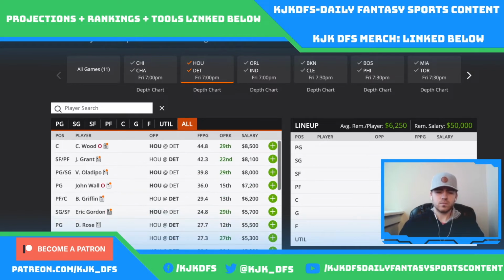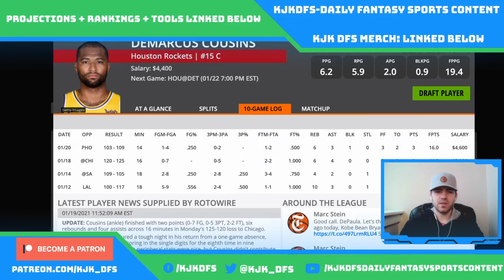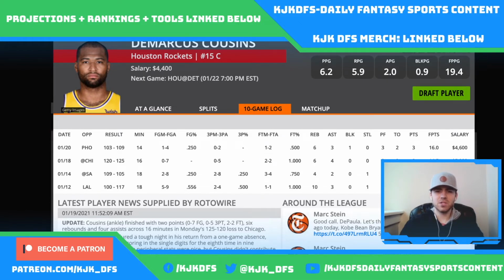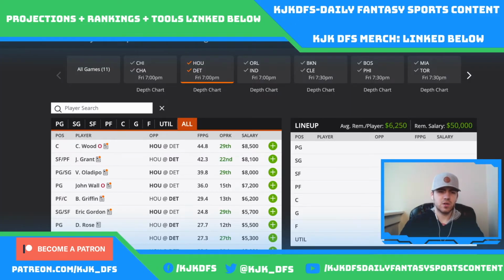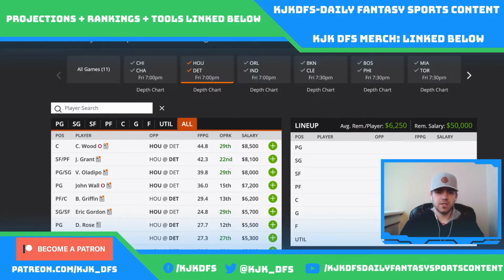So last time out, I said I really like DeMarcus Cousins, and that's still true. The problem is if he starts or not. They've been limiting him to like 18 minutes a game. Last time he got the start, he was able to put up 34 DraftKings points, but we need him to be starting to have interest in him in this one. If he's not starting, we're just going to have interest in whoever slots into the starting role, and then there's room for upside for other guys as well, for sure, as far as the big men are concerned.